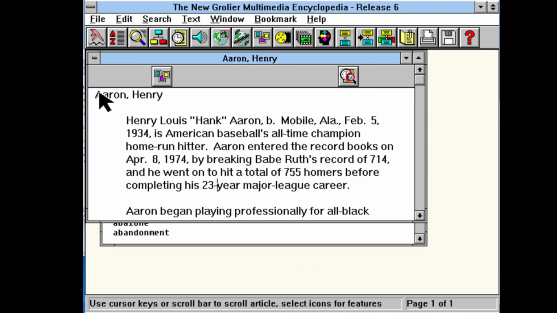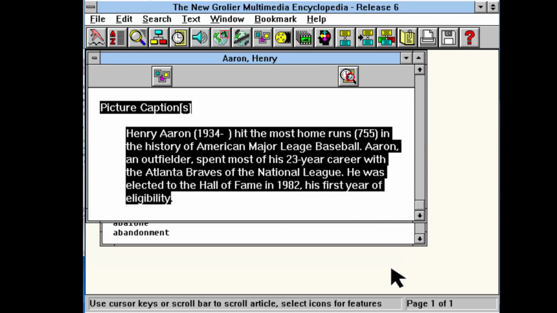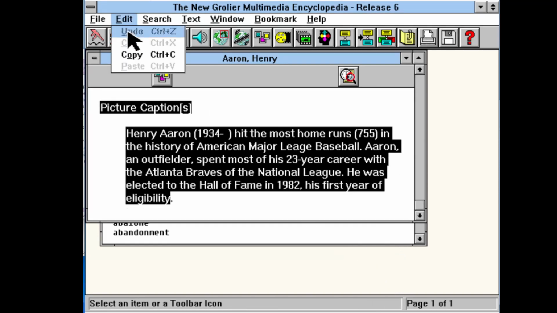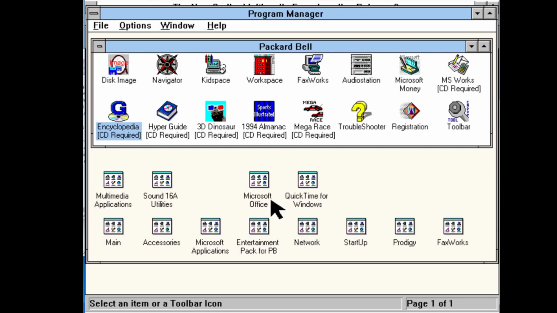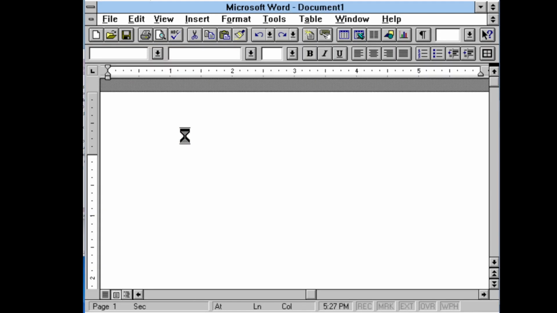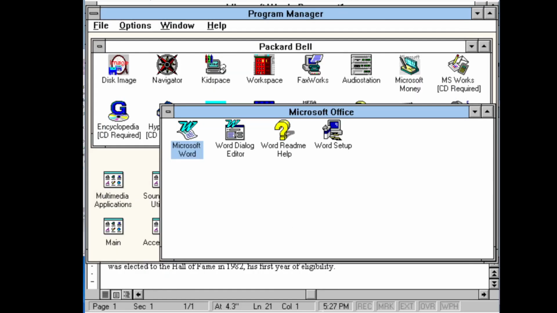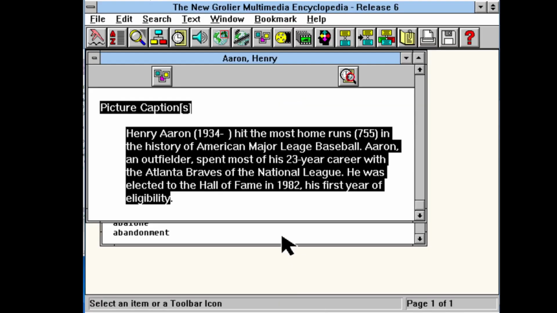And we can even copy stuff. So if I was doing a homework project, I could copy this article and then go to my word processor, which I installed earlier, and just paste that in. And there we go.